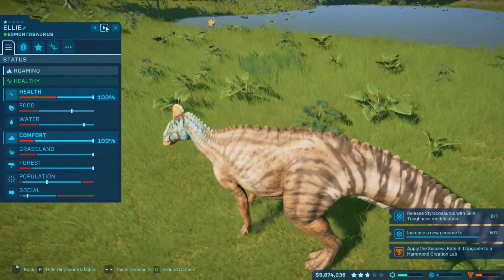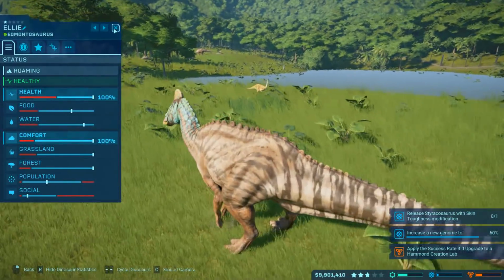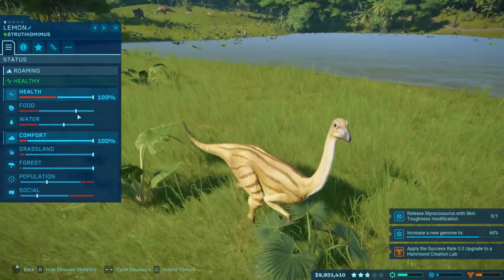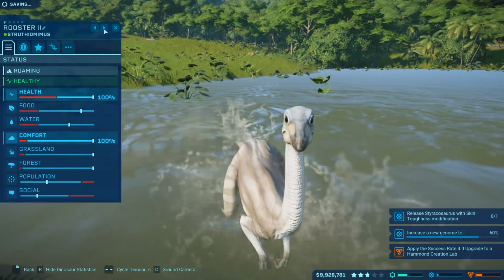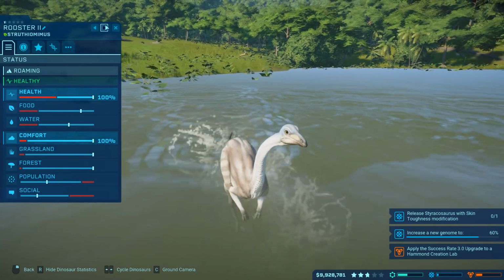And it looks like the Ednas are a little lonely. We might want to add more Ednas. Interesting. They've got some social taken care of. Lemon could be better on the population and social, actually. So we might want to get more roosters in. We have Rooster the Second, who is going to be our longest lived of the rooster flock ever.